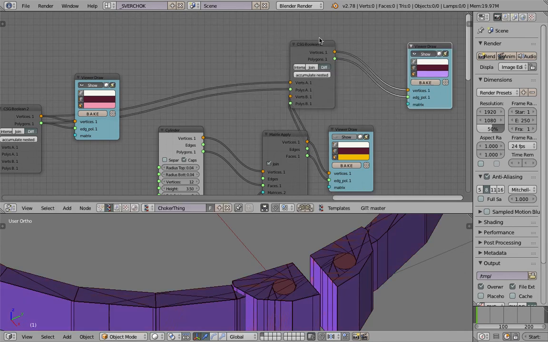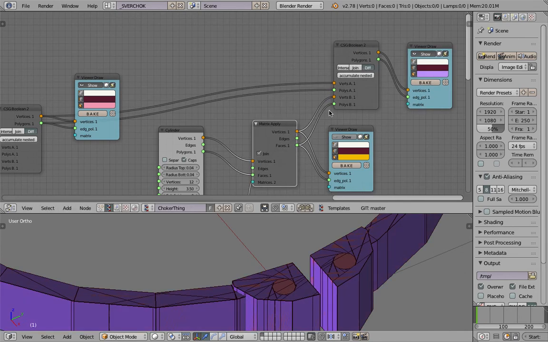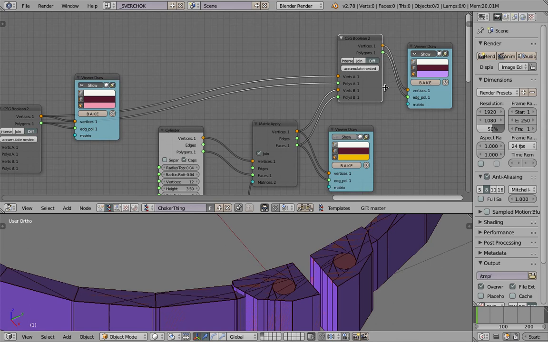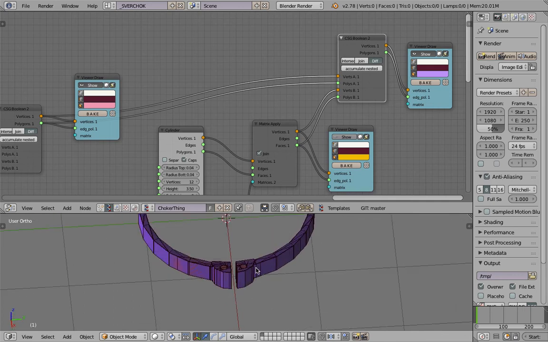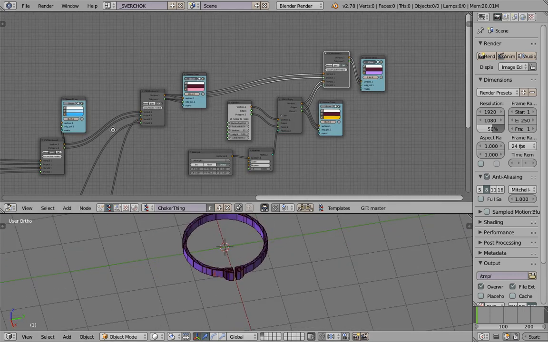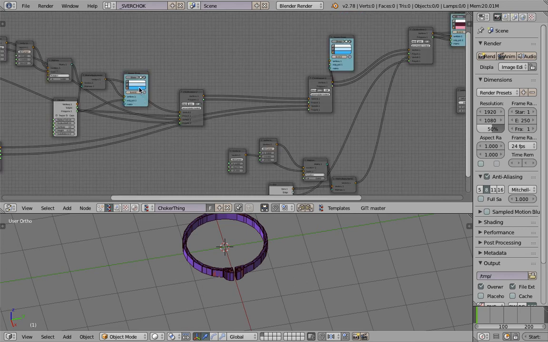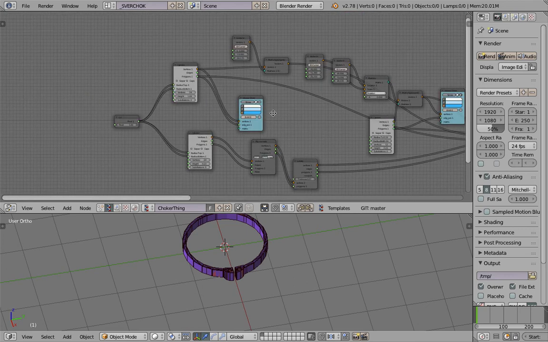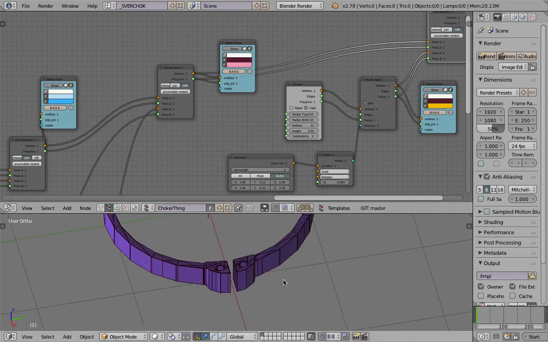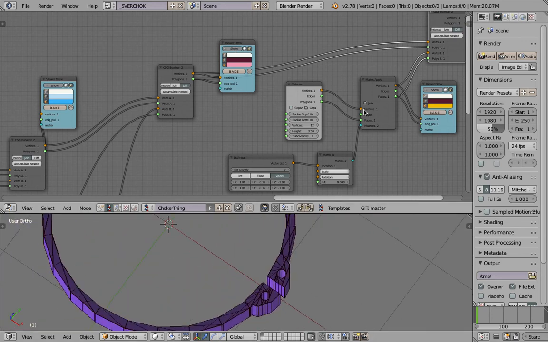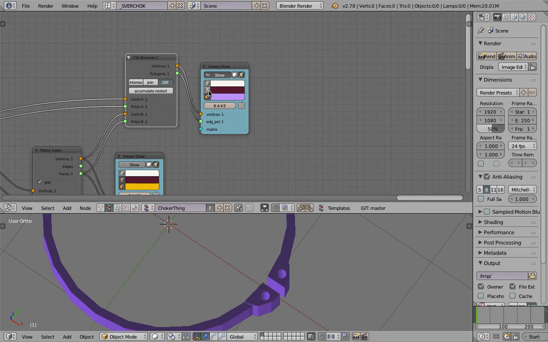Wonder if I'm doing this properly. Is it intersect or join? I think difference, correct. It's not giving me the right result. Turn off this guy. There you go. I think that's the final design. Turn off the outline.